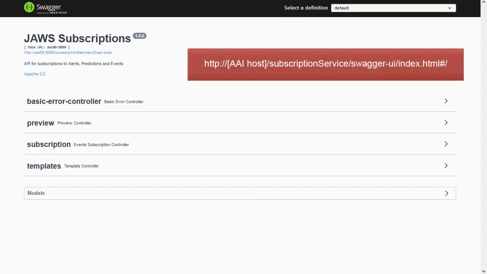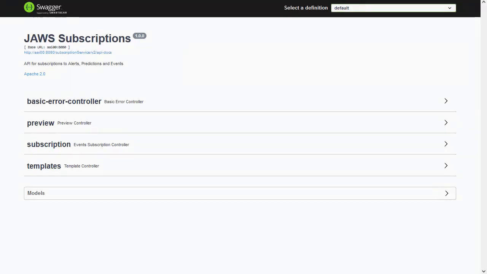First, let's look at Swagger UI. We've added the URL. There are 5 basic menus. The basic error controller shows the default error issued when the request fails without specific handling. Preview is a simulation environment. It lets you test requests. You can submit post requests with or without templates to show the responses you'd normally get in the real world. Requests are never physically submitted to the database.